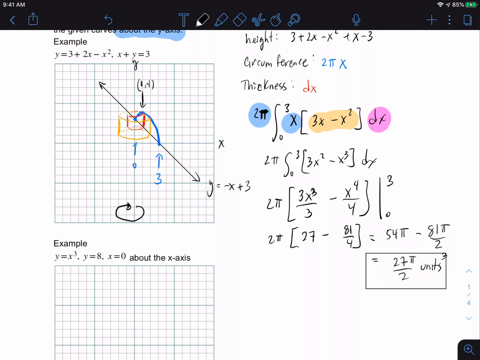I actually have a question. Sure. So for the circumference and the thickness, it'll always be 2 pi x and dx or dy? So no. The circumference is going to depend on where my slice is taken, to dictate whether it's x or potentially y. It could be like x minus 4. We'll do some examples where it's not going to be just x. And the dx for the thickness will always be the variable of integration. Okay, cool. And the slice will dictate that for us. Yeah.